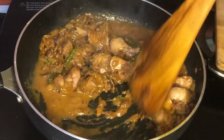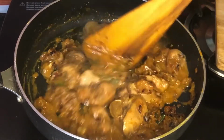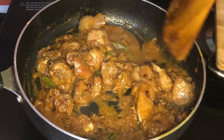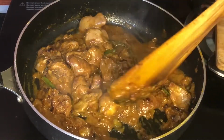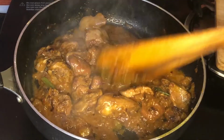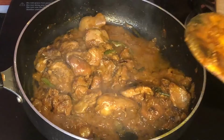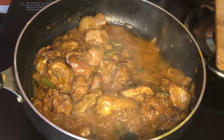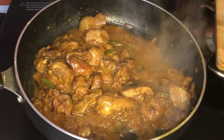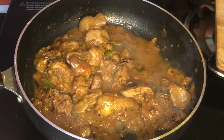So if you want it to be semi-gravy, you can add the water, otherwise you can skip it and keep it totally dry. I want it to be a little gravy and not completely dry, so add a little bit of water. So let's check the taste now, whether the salt and the spices are all fine. Yay, there's a thumbs up.